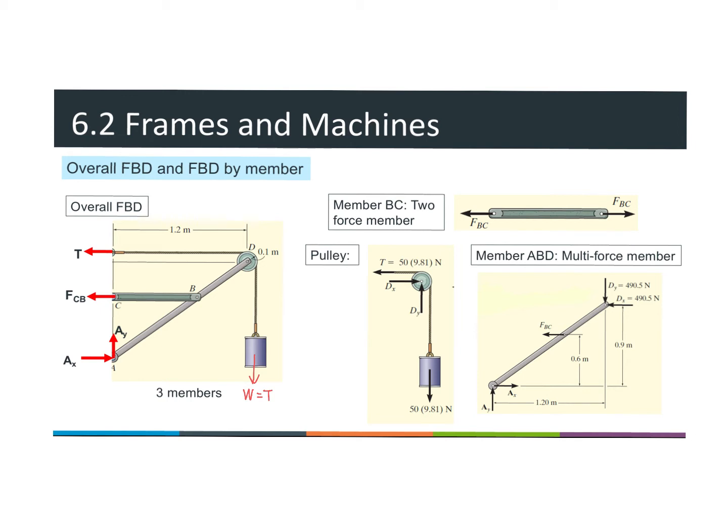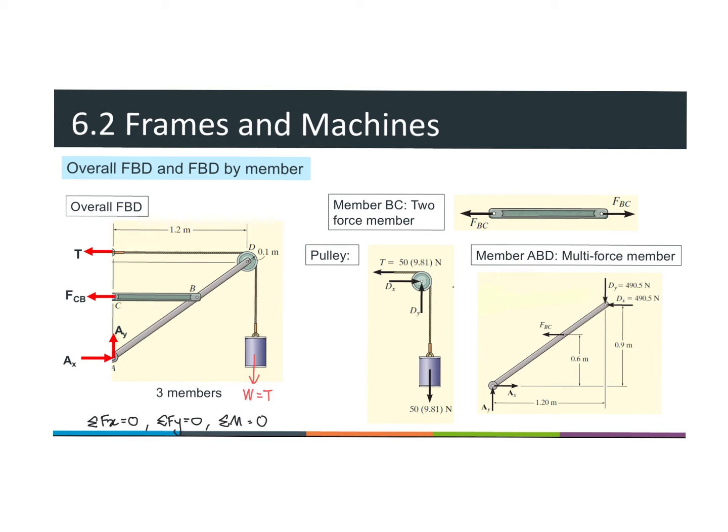Okay, then let's say we have a few unknowns here, but we only have three equations, right? We have summation of Fx equal to 0, summation of Fy equal to 0, and summation of moment at any point equal to 0. So basically when we have not more than three unknowns, then we can use these three equations. With more than three unknowns, we cannot solve, right?